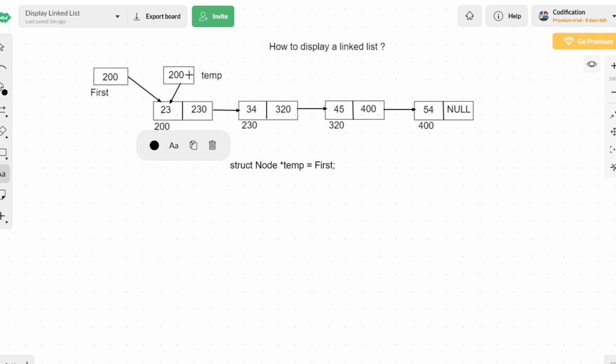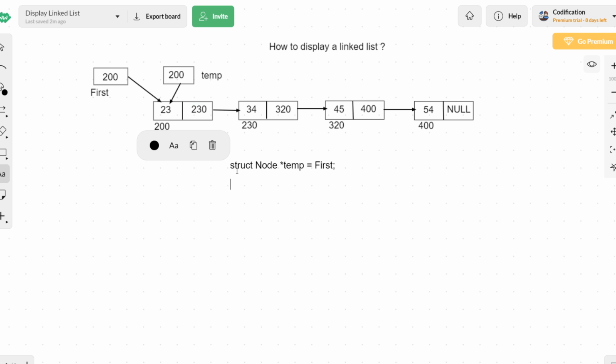When you want the temp pointer to refer to the second node, you should take the address of the second node and store it here. So where is the address of the second node available? The address of the second node is available in the pointer to the next node of the first node. So how to access this particular pointer to the next node?